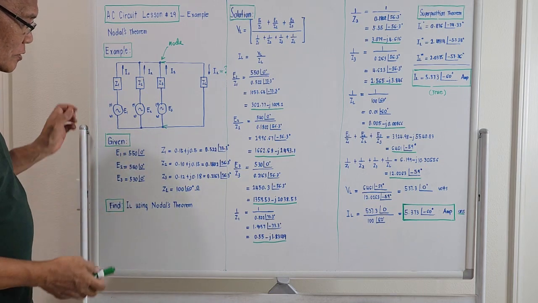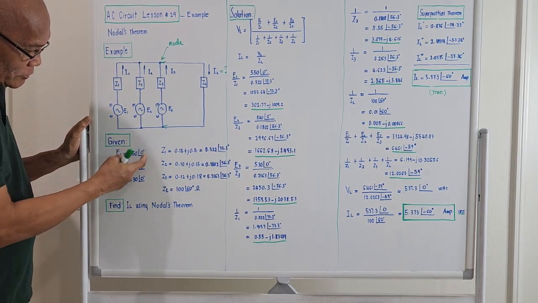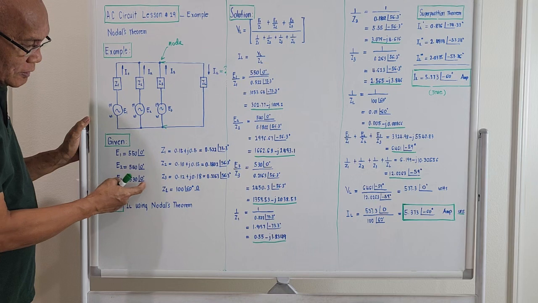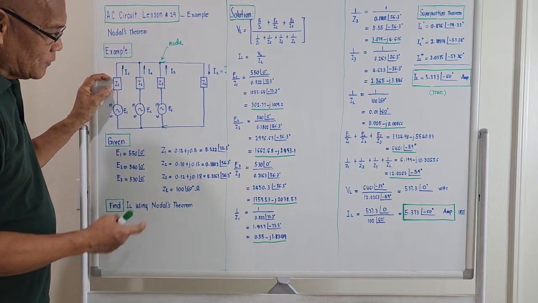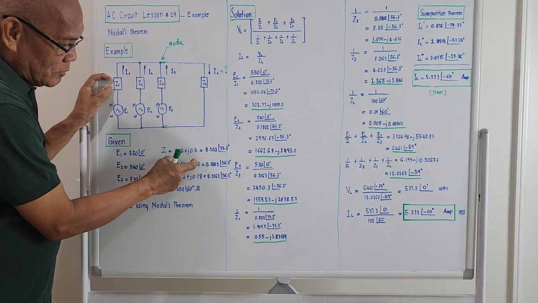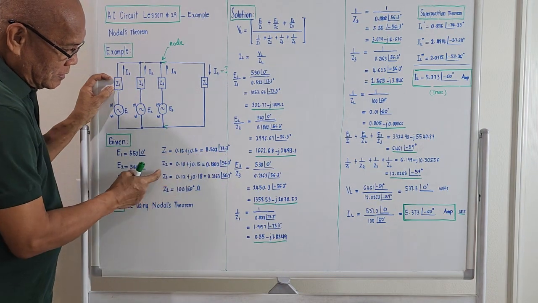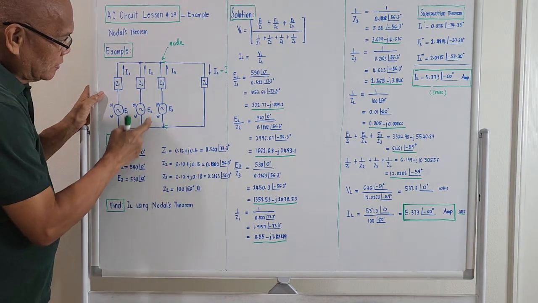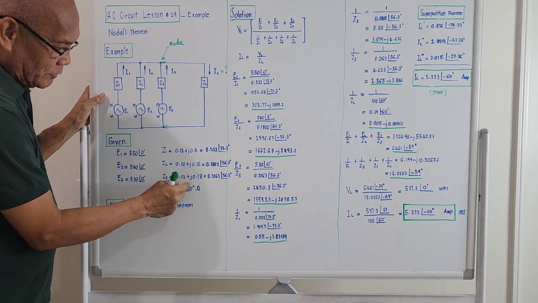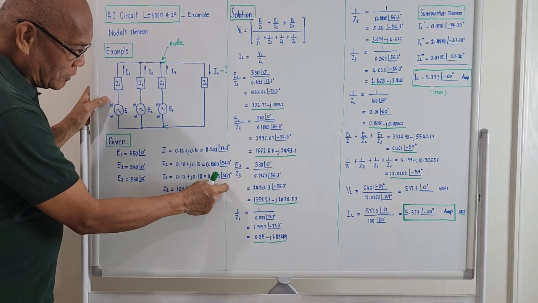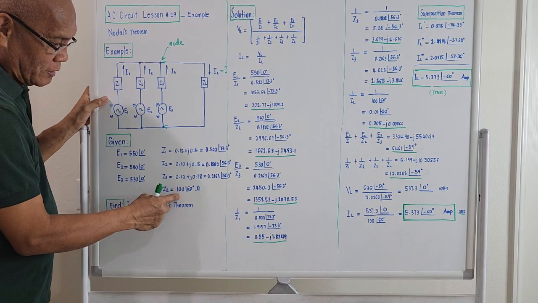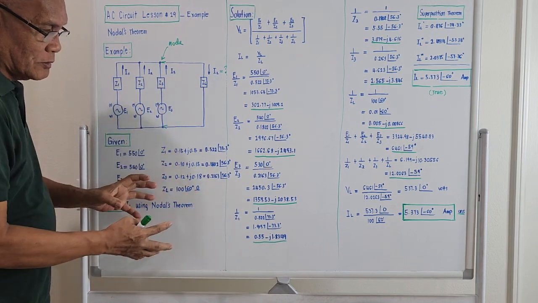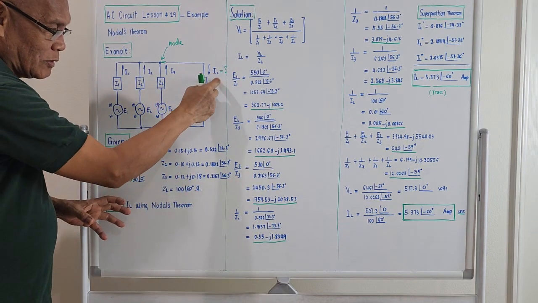These are the specifications. E1 is 550 angle 0, E2 is 540 angle 0, E3 is 530 angle 0 degree. Internal impedance number 1 is this one here. We got the rectangular, this is the polar. Internal impedance number 2, this is the rectangular, this is the polar. Internal impedance number 3, this is the rectangular equivalent and this will be the polar. And the load is 100 ohms, angle 60 degrees. So with these specifications, what will be I sub L equal to?